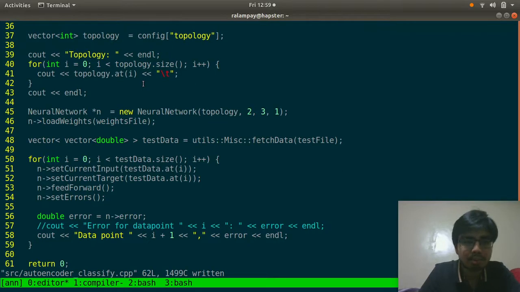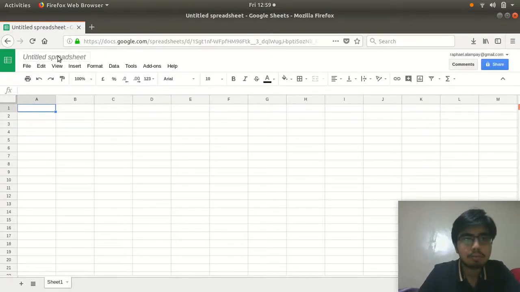Okay, so we have it in this format, so we can copy paste the contents. I'll put it in our spreadsheet. Let's do this, alphabet of the Magi, test 1 autoencoder.